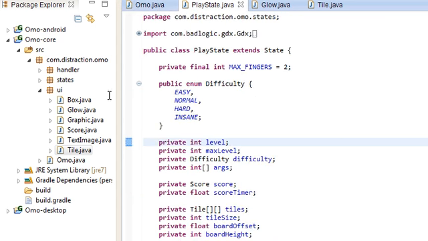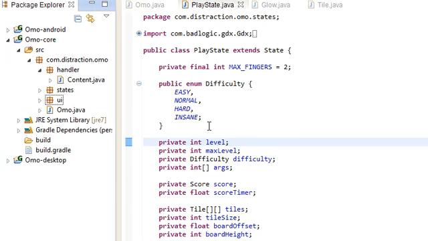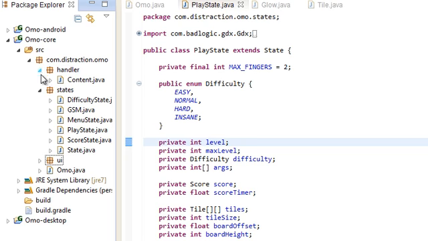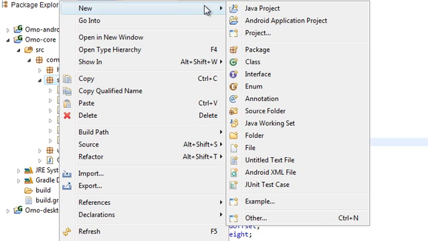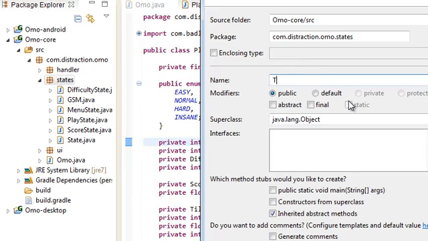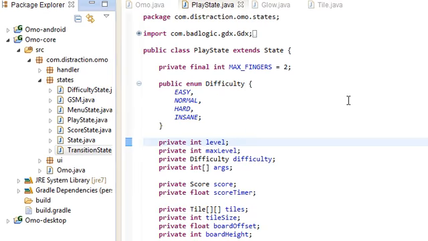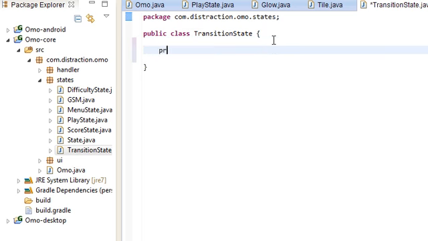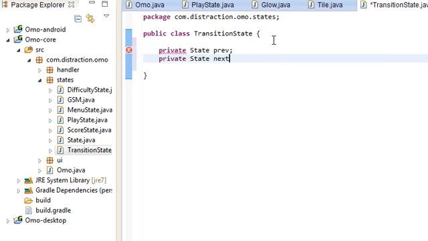Before, I usually did the transitions in a really messed up way, not modular. I should have done it like this before, where I create an extra transition state. And the transition state is going to take two game states, the previous and the next.